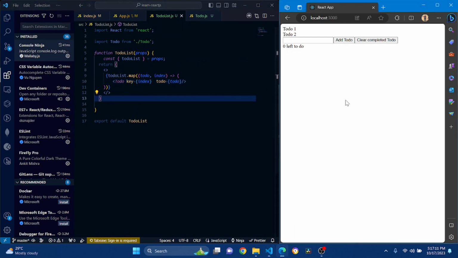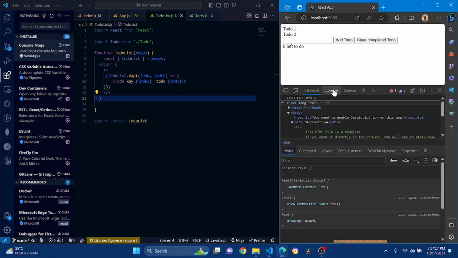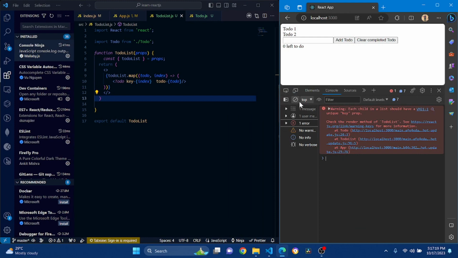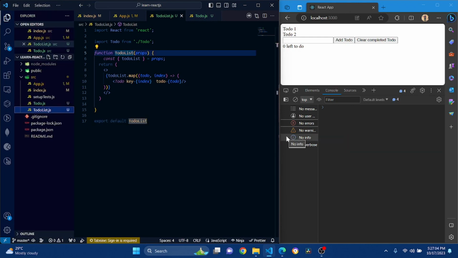You can see that the warning, if we inspect this again and refresh, the warning is gone. So we've shown the data here.